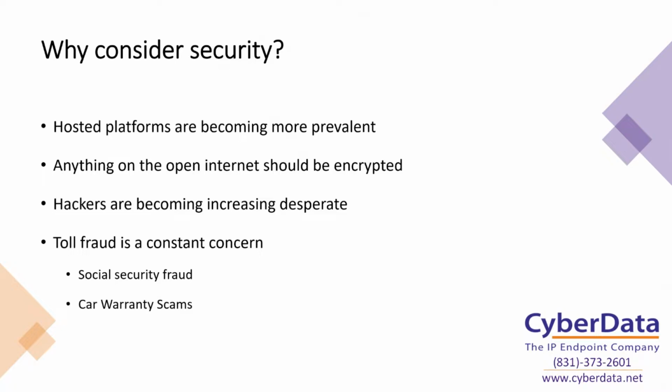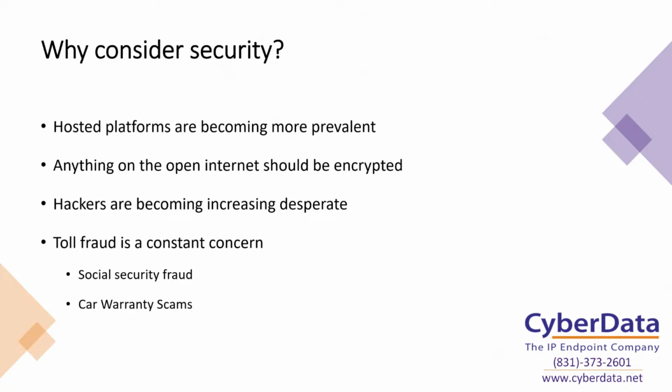So since all of your data, whether it's your setup messages on who you're calling, the actual audio traffic for your call, and then just the setup information for your phones, all of that is going across the open internet, so it should be encrypted. And hackers just are becoming even more desperate, as we've seen with the big hacks that have gone across, of course, the United States with the pipeline, all the different companies that are getting ransomware, and then, of course, all of the big calls that everybody's been getting recently, whether it's the Social Security fraud scams or your car warranty scams. Everybody's getting those different scam calls, and that's all from hackers going and gaining access to the systems.